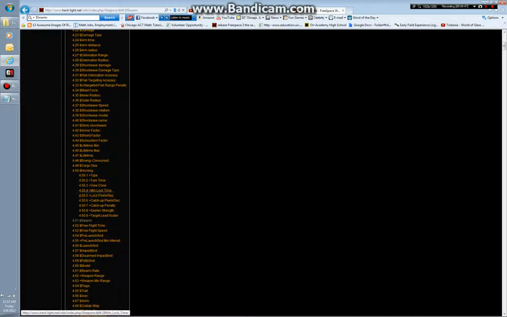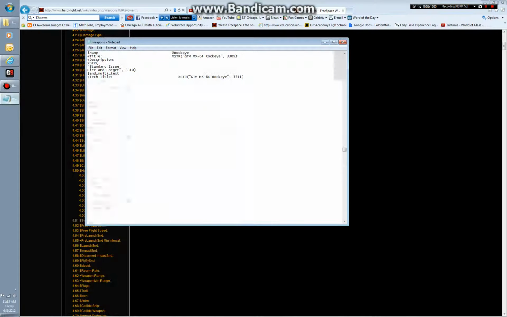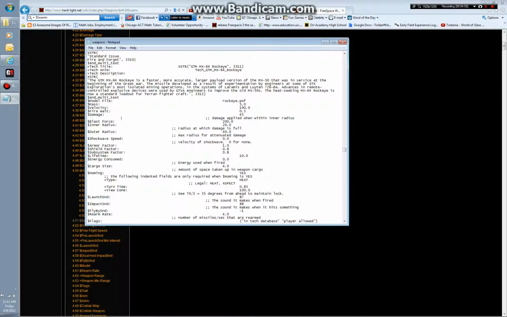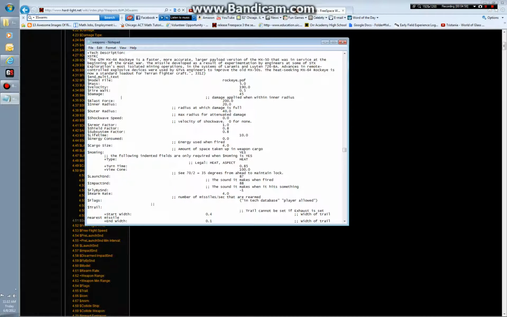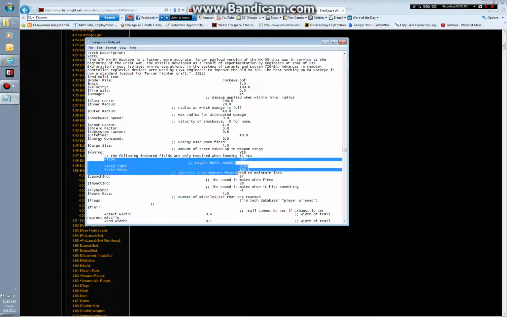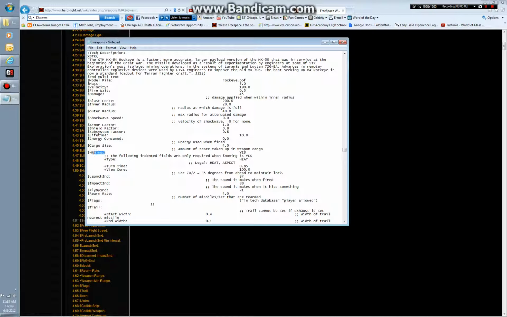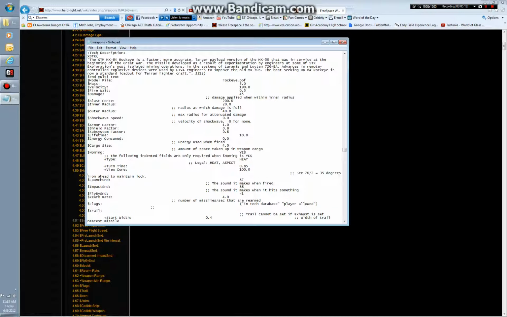So swarm is directly behind homing. So I can put swarm directly behind homing in this table. Now notice that there's these plus guys. So there's this line that says homing, and then there's these plus guys, type, turn type, view cone. These lines come with homing. So you don't put swarm here. You actually put swarm here.